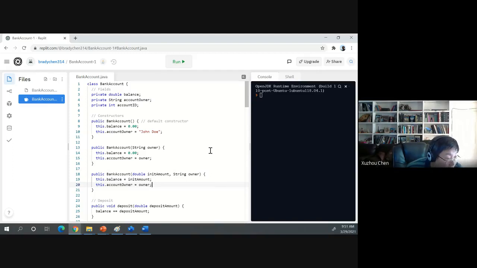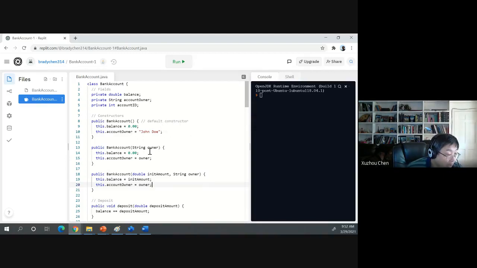And also, sometimes, when I call the constructor inside the class definition, inside the class BankAccount, I can use this to represent another constructor.